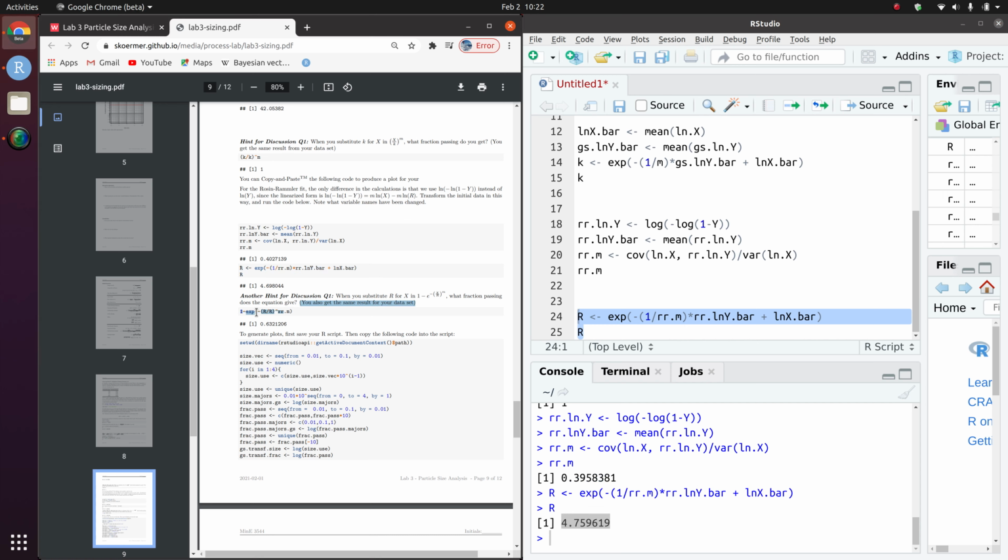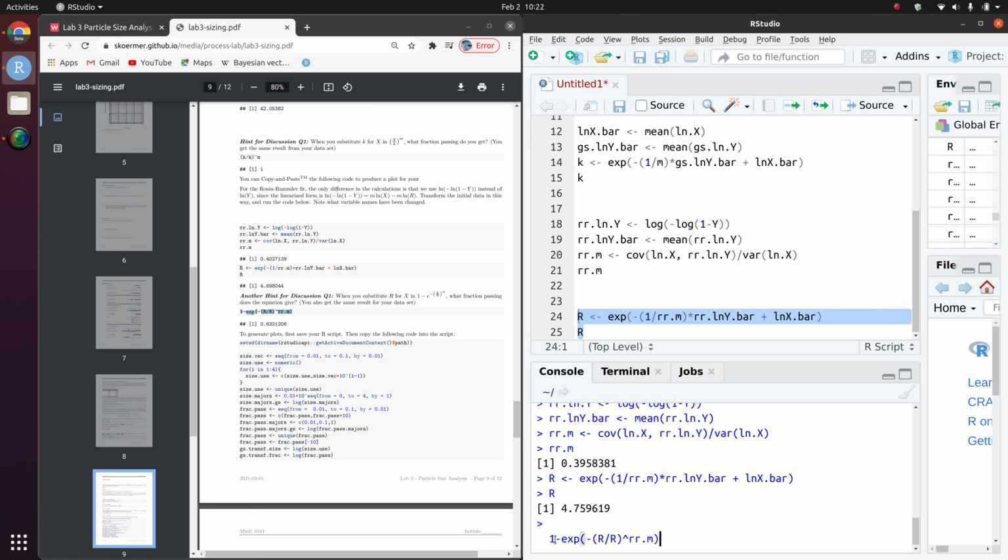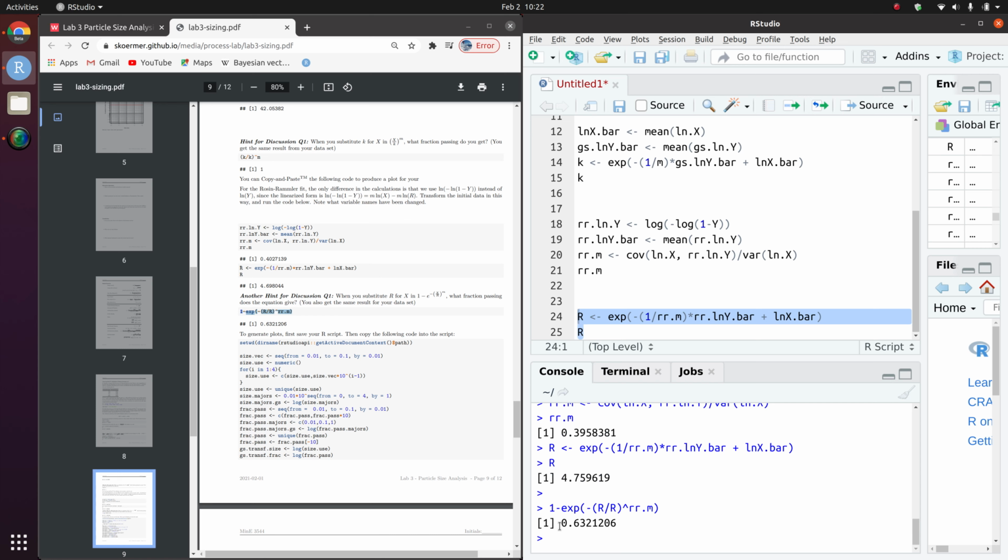Now let's do a similar analysis to what we just did with the Gaudin-Schumann equation, replacing x with r, the size with r. Well, that's 0.632 or 63.2% passing. This number is consistent, and it's based on just the mathematical properties. So if you know r, about two-thirds is passing at that value.